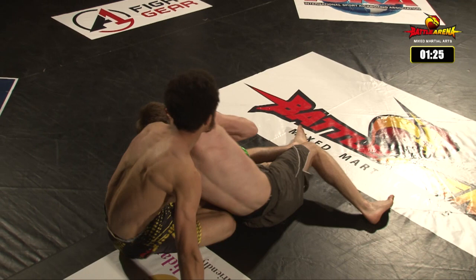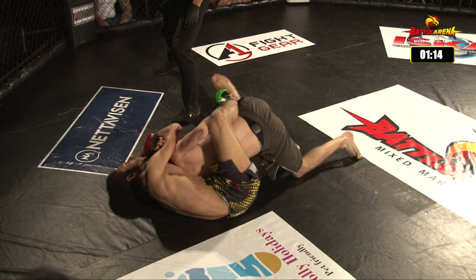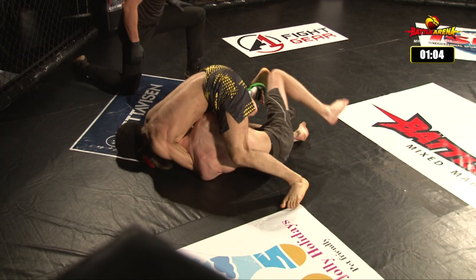What Durrell's looking for, it looked like he was looking for a footlock or something. Now he's wrapped up in a rear naked choke. Yeah, Saleh doesn't have the hooks in, but he might be able to get quite a squeeze here on the neck of Durrell. He's doing well to come back over the top, get hooks in. He can get that right hook in and start stretching him out. These are three-minute rounds, so they can go by fairly quickly.